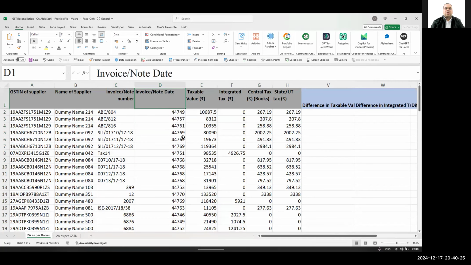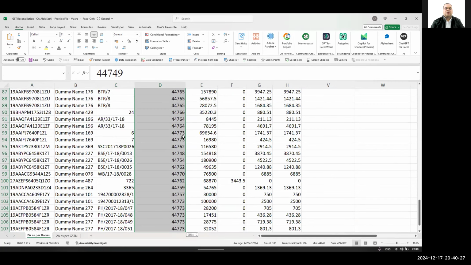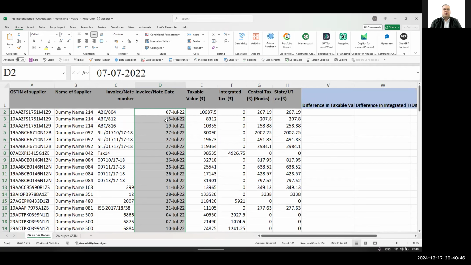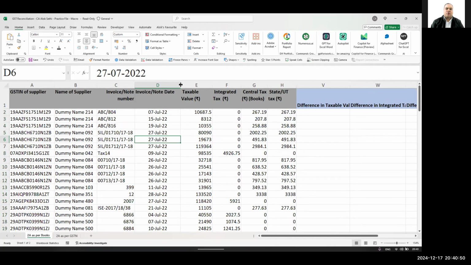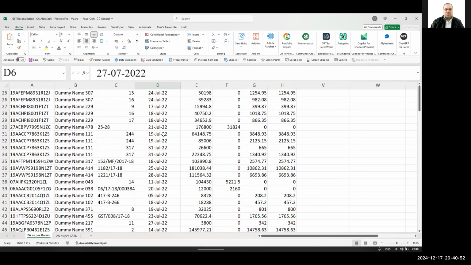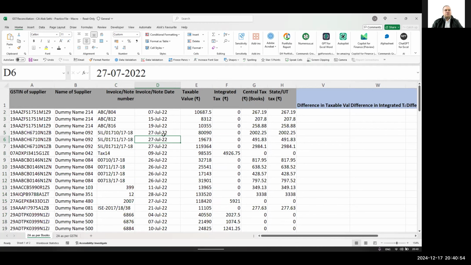And now again I have to convert the date into a date format, because when I remove the format, the date also gets converted into a number. So anyone, what is the shortcut key to bring the date into the right format? If you remember, Control Shift 3. Correct. Control Shift 3 will convert our date into a date.